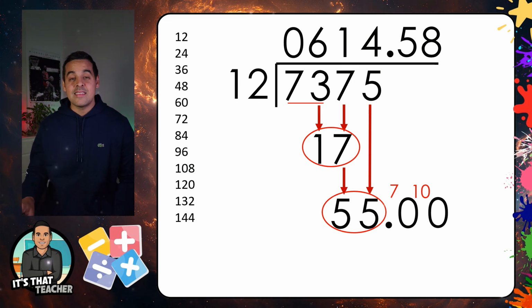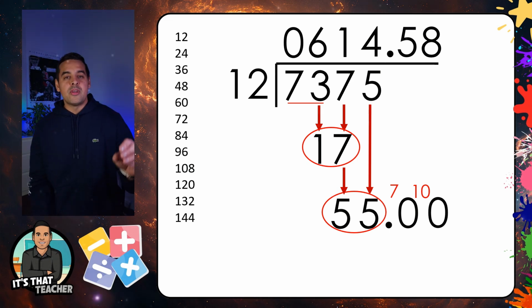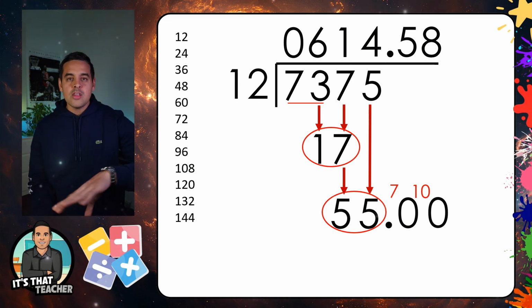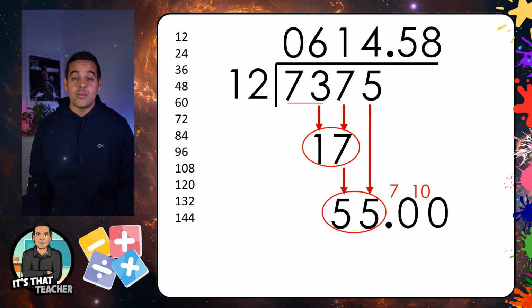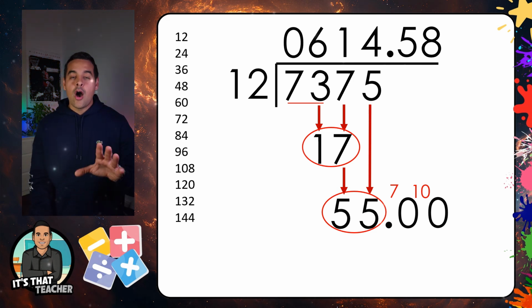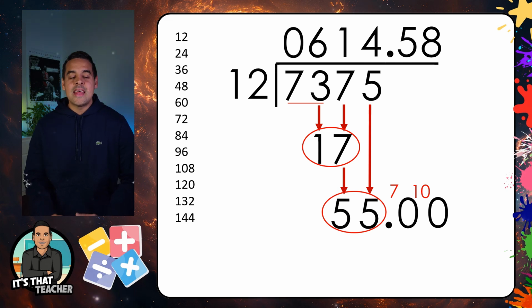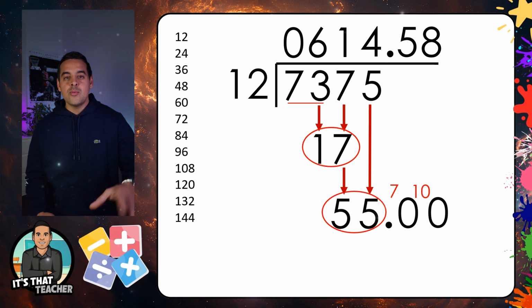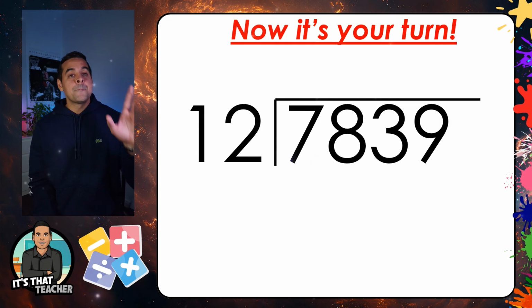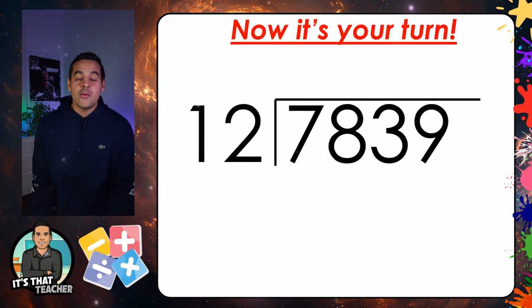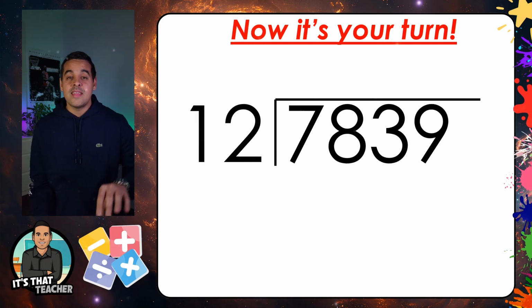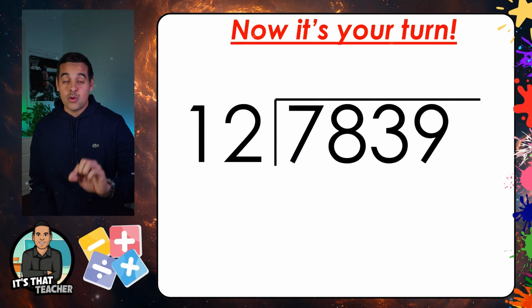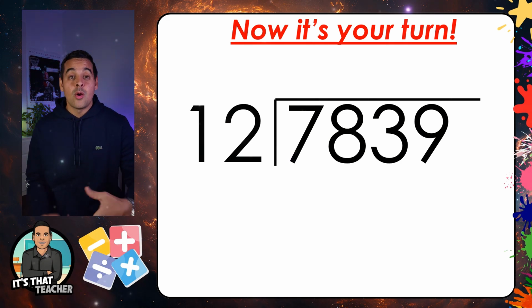Like I said, my next lesson is going to be more complicated, but it's going to follow the same sort of strategy, same sort of method, but we're going to use more difficult numbers. So we'll cover that next time. Hopefully this has helped in your learning of long division with 2-digit numbers. It's going to be your turn. I've given you one question to practice at home. You can write yourself a whole bunch of questions, punch the answer in the calculator, but for this, I've put the working out for you so you can go through it with me.